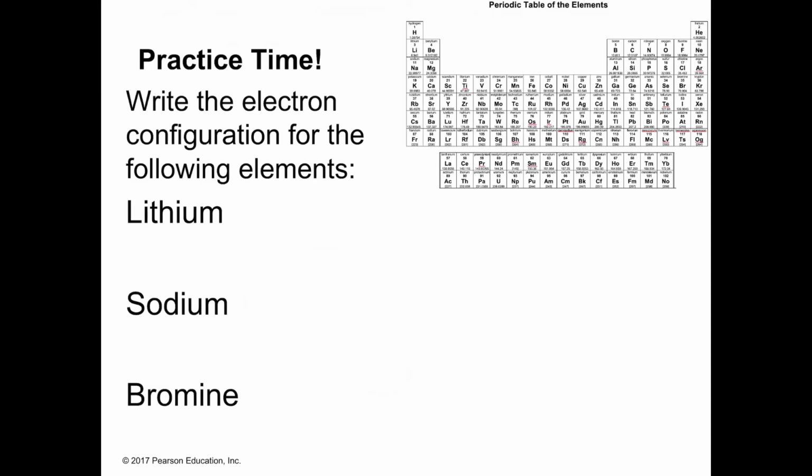Let's try another one. So here's lithium. Okay, so lithium is not in the 1s, right? So up here, it's not in the 1s, so we write 1s2, because remember, SPDF 1, 3, 5, 7, and we multiply all those by 2, we get 2, 6, 10, 14. So it's not in the 1s, so 1s gets a 2. It is, though, in the 2s, so we write down 2s, and it's the first one in the 2s, so we have 2s1. That's it. We're done with lithium.